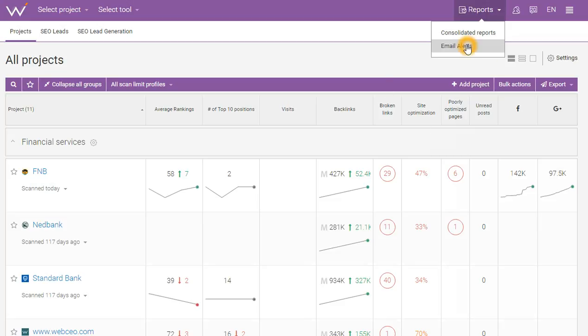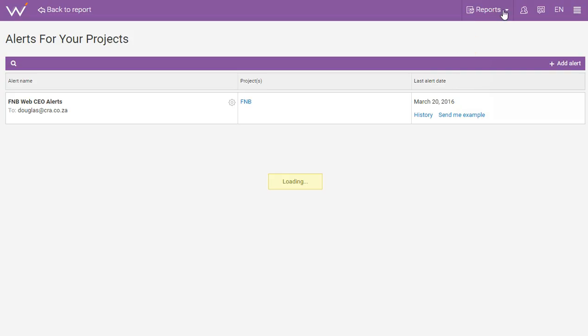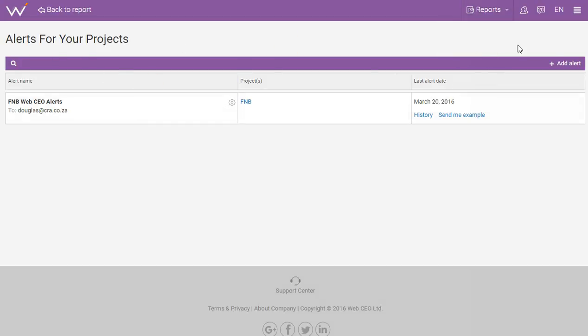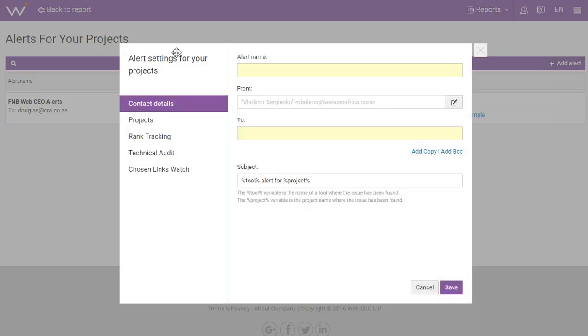services. So to set up the email alerts, click on reports over here and email alerts, and over here what you can do is add an alert. Your alert name is going to be client X for argument's sake. You can set who it is from and who it's going to be to, and you're going to send this to yourself. You don't want to send it to your client because it's bad news. If it was good news, it'd be great to send it to your client. But if it's bad news, you want to have a heads up first, before you tell the client. And the subject there, it'll be set up.